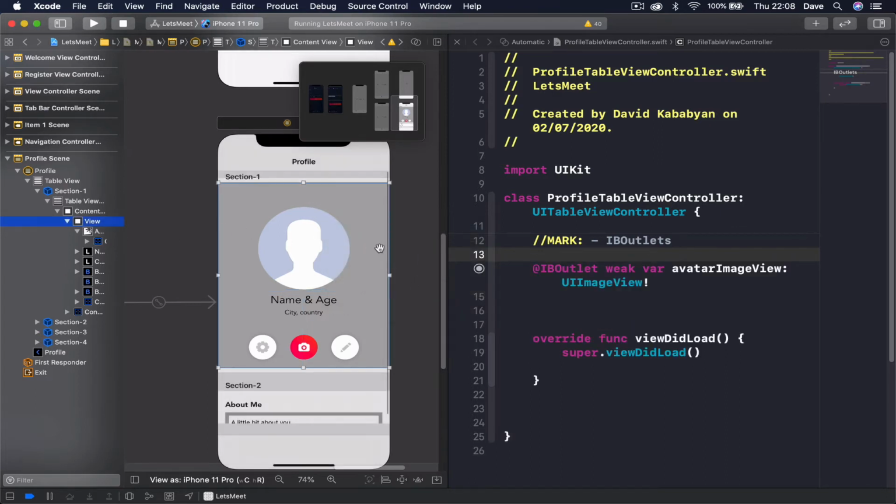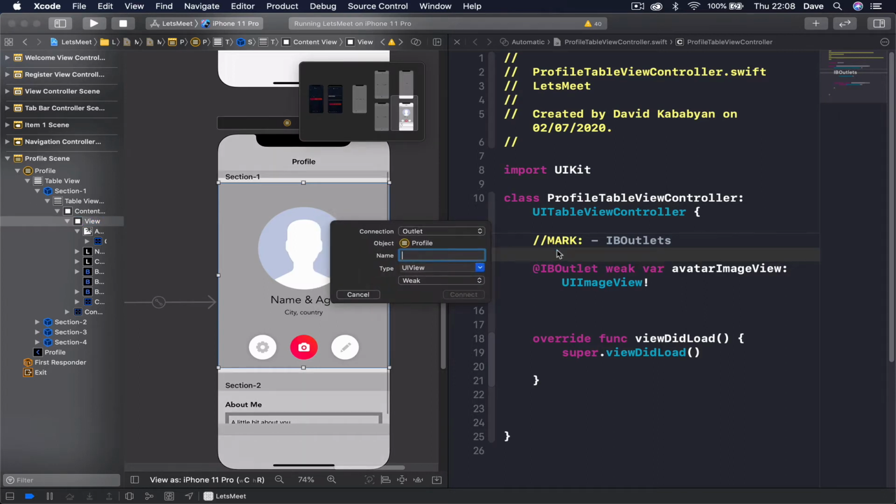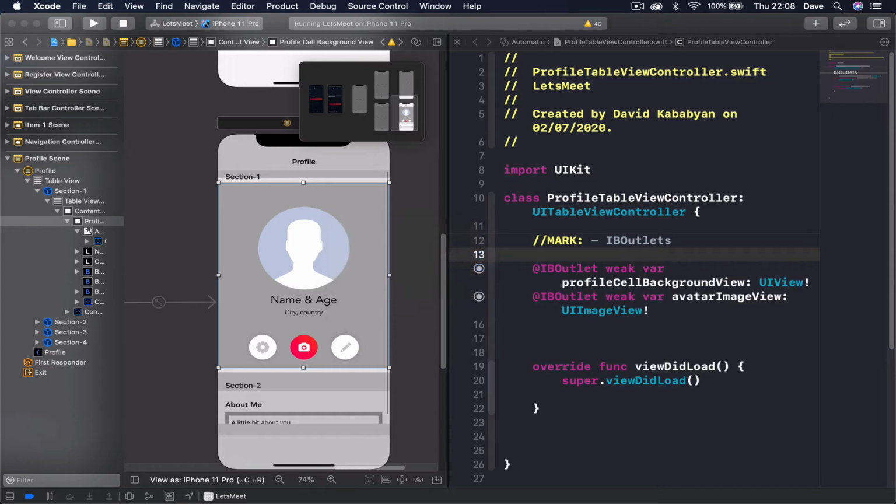Remember this gray thing, we need to have an outlet so we can make the corners round. So this is going to be a profile cell background view, hit enter. We have set this.